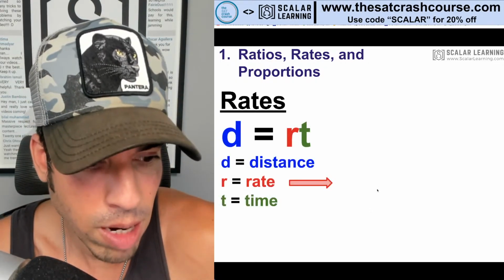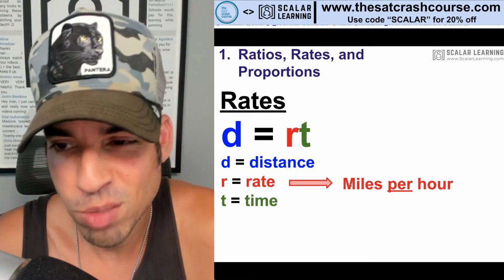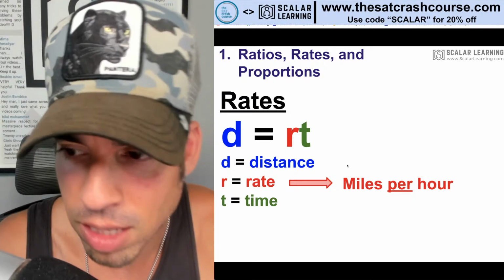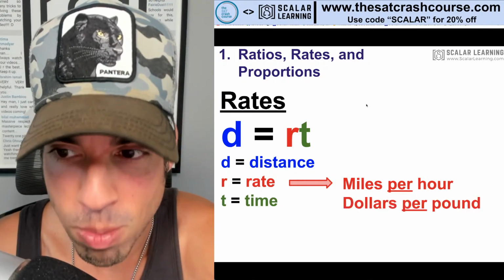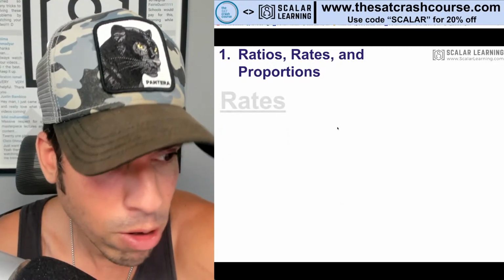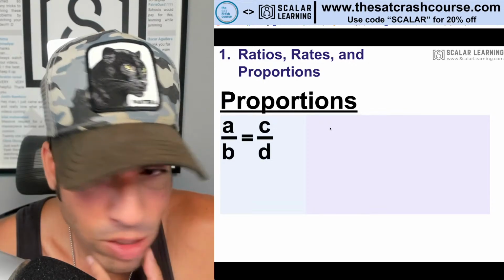Distance equals rate times time. I'm going to jump through this. It is a very important formula, but you guys have probably seen this in science class and math class, so you're familiar, but don't think it's an insignificant formula because of its simplicity. It's very important, very helpful. We're going to skip this problem. We're going to jump into proportions.